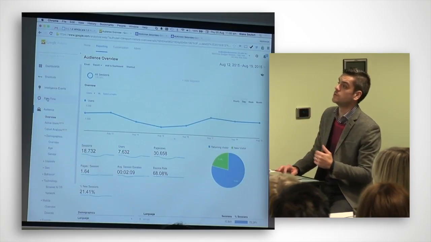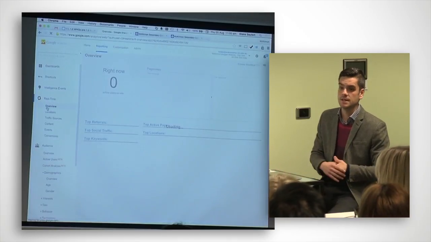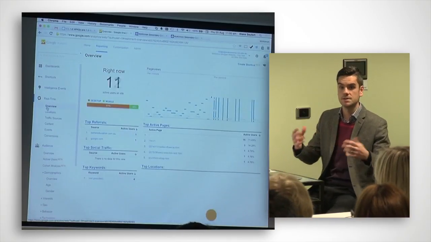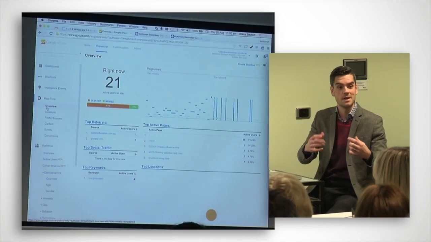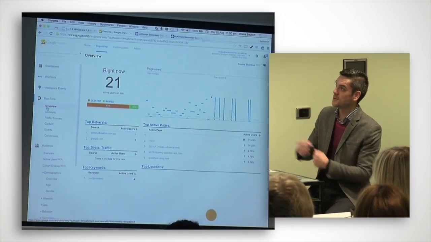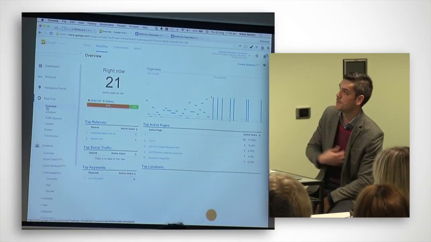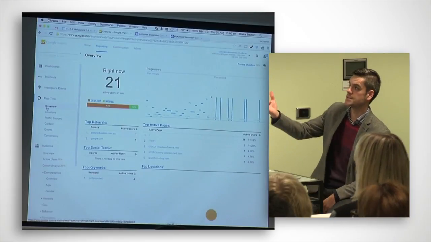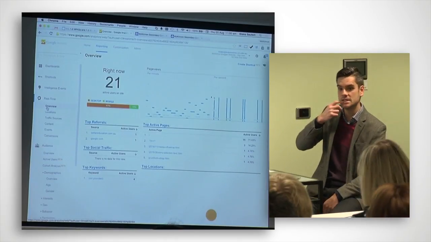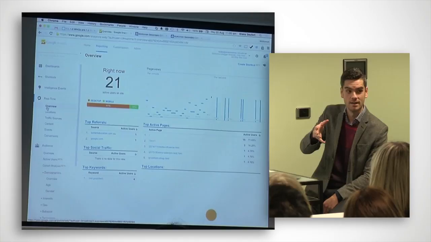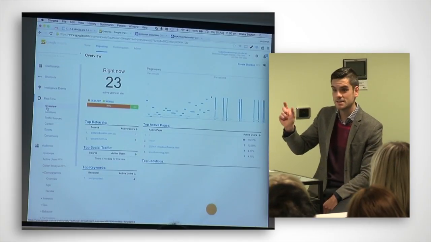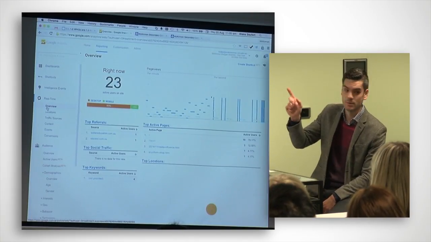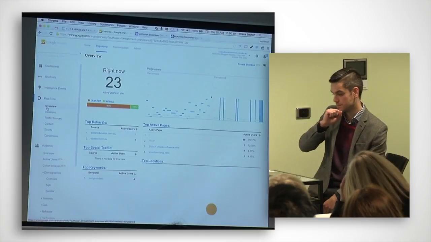There's also a tab here called real time. So this is great, especially in a tutorial setting or a cohort setting. If you've got the students in front of you and you're saying, go to this resource or to my website, we can see live those students come in. So Tim's actually used this in his class where he'll say, I want everyone on this site. He's got 28 kids in his class, and he'll wait for that to hit 28 before he moves forward.